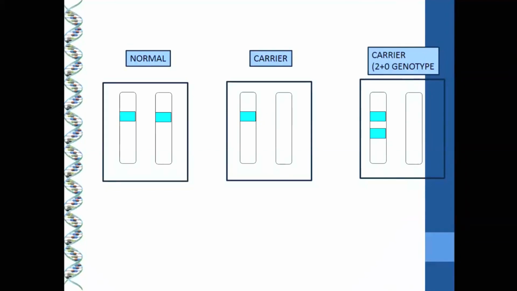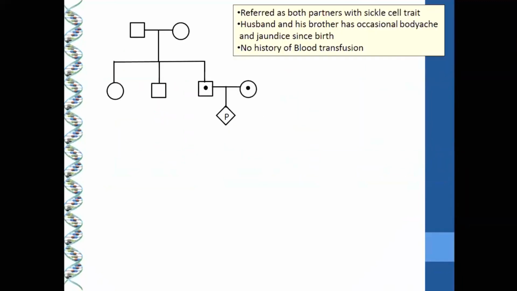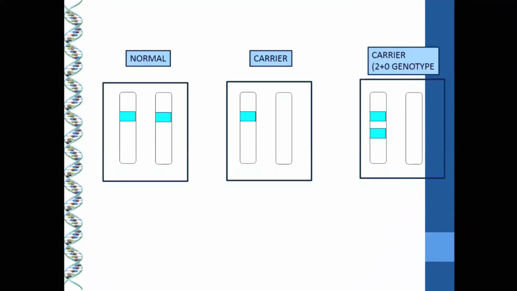This 2+0 genotype is associated with some SNPs. Some polymorphisms are known to be associated with this genotype, so we can test for those polymorphisms. If the polymorphism is there, then we know that this case may be linked mainly with SMA. That is a known example. Otherwise, we can test the family members, like the parents of the individual and extended families, and then also we can interpret. So this is one more case, to know that the father is a carrier of the 2+0 genotype, to confirm.